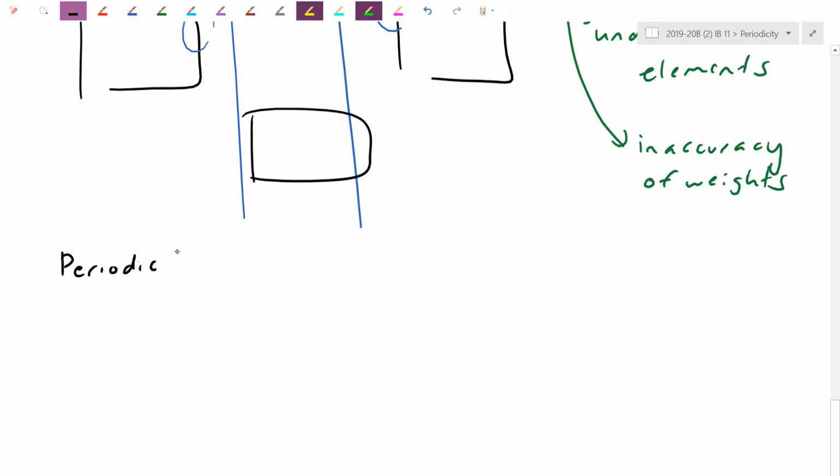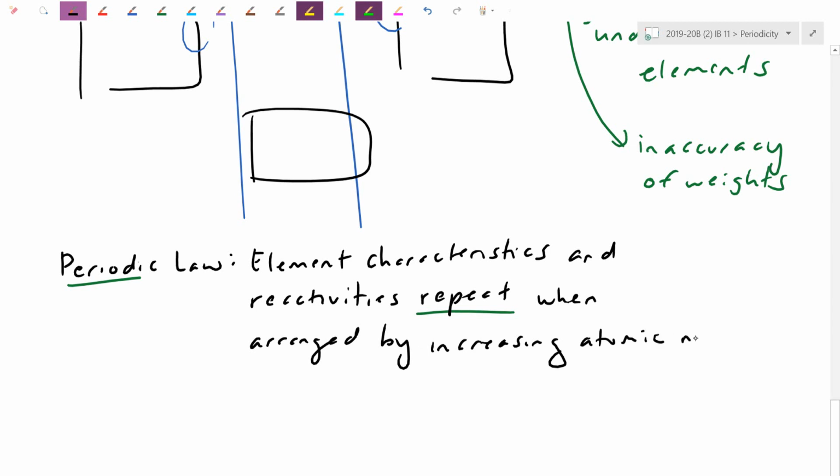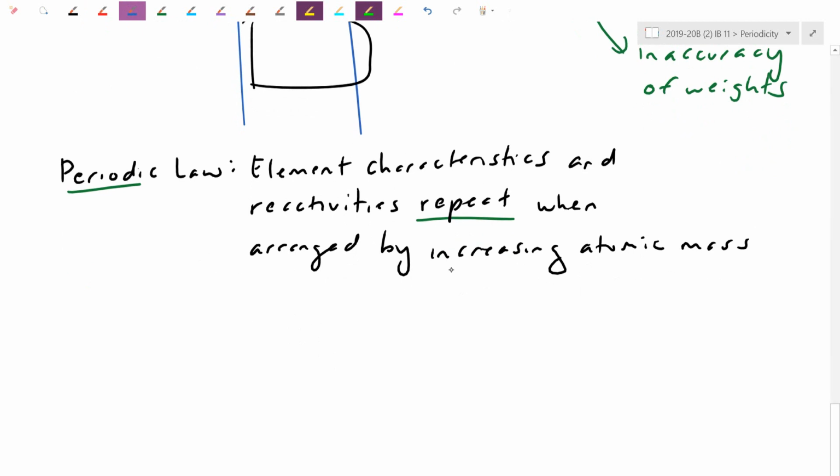By organizing in this fashion, there was a periodic law that the elements end up showing. All it says here is that the element characteristics or element properties, how the elements ended up behaving, element characteristics and reactivities, how they behave chemically as well as physically, repeat. There's our main word for this chapter. Repeat meaning periodic. It comes back again and again. We're going to get some trends. They repeat when arranged by increasing, so from smallest to biggest, increasing atomic mass. So if you arrange it from the lightest element to the heaviest element, don't just list them all in one single row. Start putting columns to it, especially elements that react the same in the same column. You have this sort of commonality and this trend that ends up repeating.